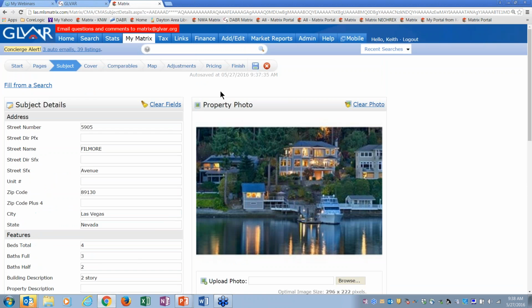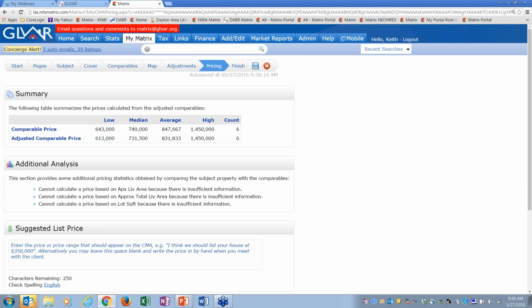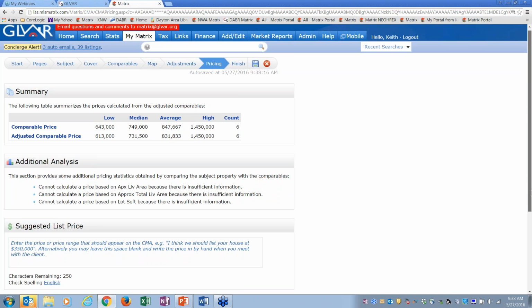Okay, so let me see that message under pricing here. This selection provides additional comparables, cannot calculate price based on approximate living. There is insufficient information. I'm not sure why that is not giving me that on there. Okay, I'll look at that one later.